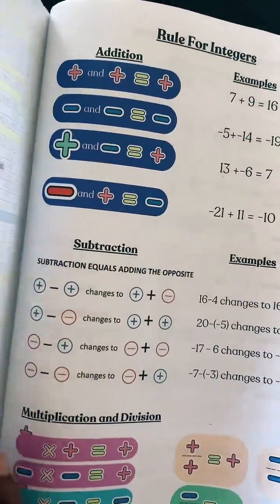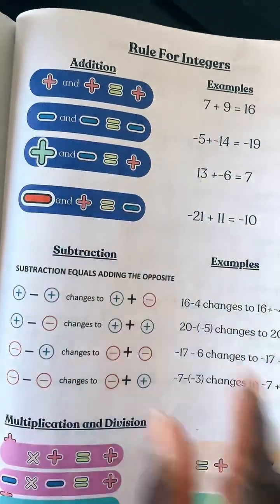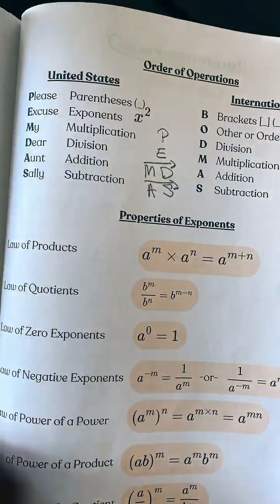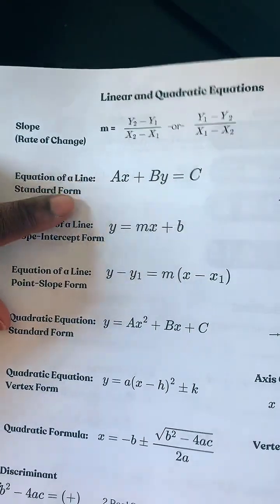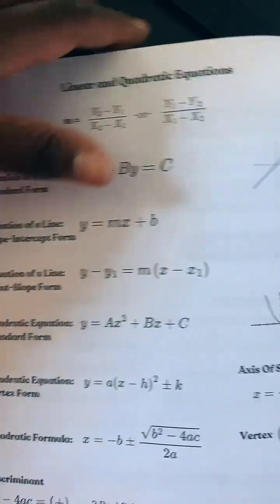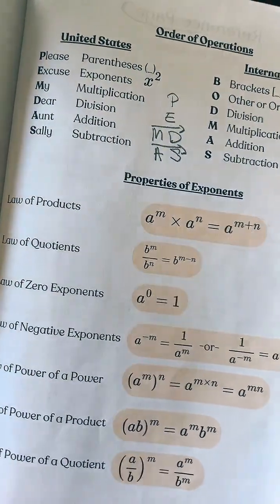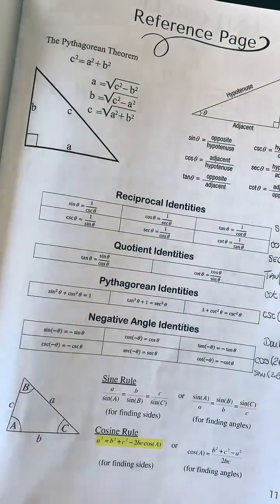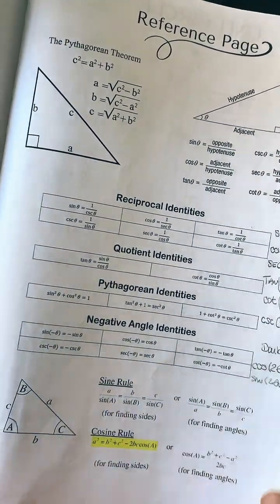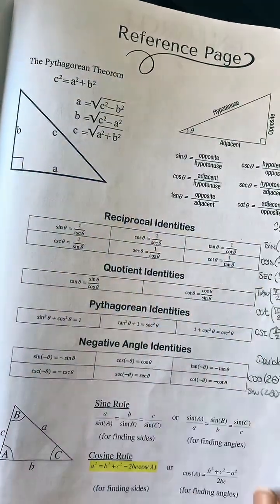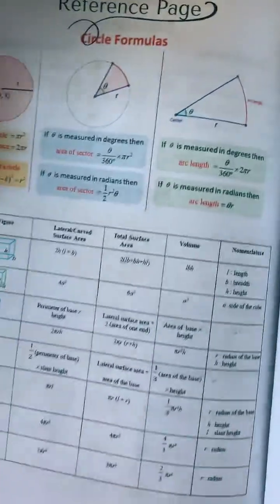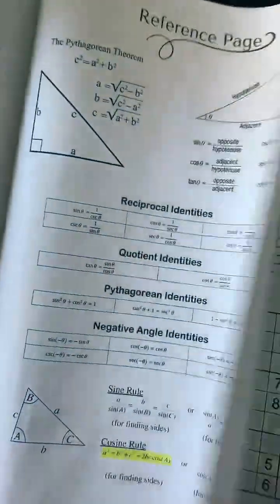Wow, cool. Yep, and it also helps you with the rules of integers. It helps you with the order of operations. We're going to get more in tune with this, especially for next week. So next week, we're going to be doing a lot more graphing. We're going to be talking about rate of change and slope, and then some more formulas for trig as some of the kids get advanced, volume as well.